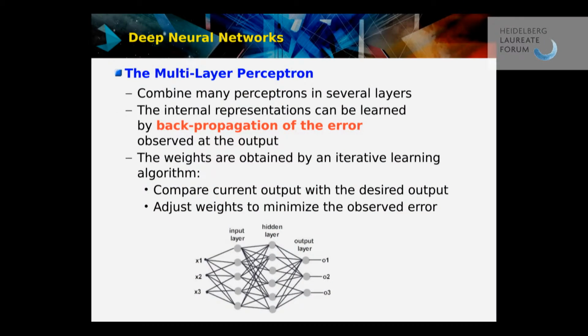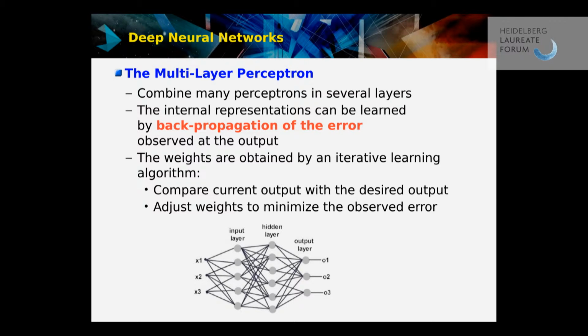So how do we copy this behavior in our artificial neural networks? Basically, we have a big network of many perceptrons. For this reason, we call it a multi-layer perceptron, which is organized in several layers. Here in an example, you have an input, then what we call hidden layers, and you get an output. Maybe you've heard about the famous algorithm called backpropagation. You observe an error at the output, and you can infer how to change the interior representation of the knowledge so that you correct that error.